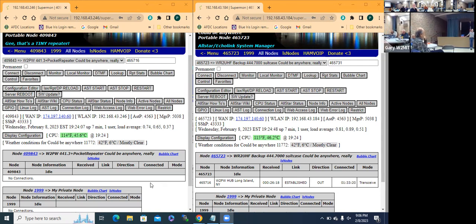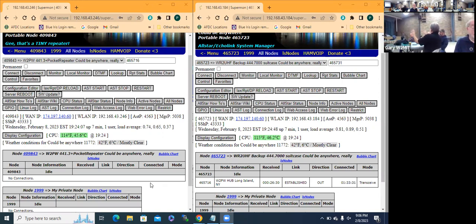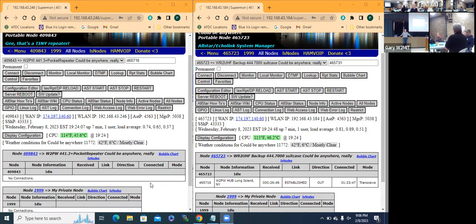Okay. But if you're a node, my node is down in Massapequa. I could theoretically just connect in, as long as I made sure I cleared everything first, R76, clear everything else, and I could go into the system, okay? Basically, we only have one number that we're listing. All the other numbers you're going to find out are like 19 something. My 1999 is actually my EchoLink. It's not routable.